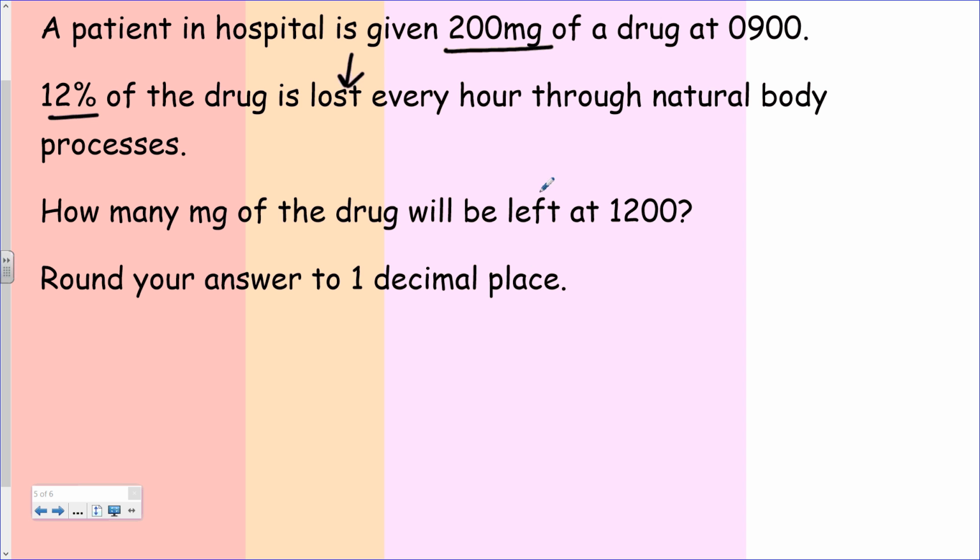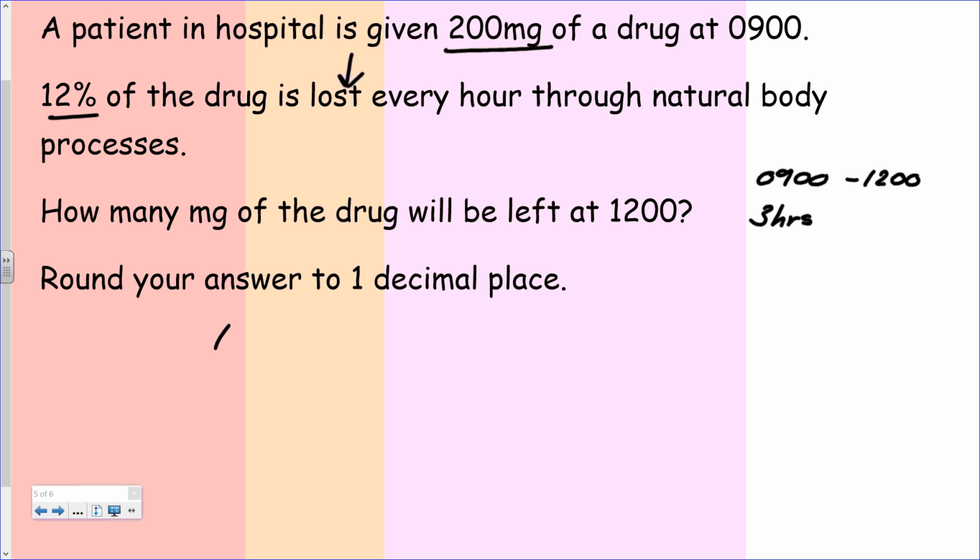So let's have a look at the information I've been given. I've got my original amount. I've got 12%, and I know it's going down because it's not saying depreciating, but it is saying lost. And we know that if you're losing something, you're taking it away, getting rid of it. We don't have the time element, but we can work it out. So we know that it was 9 o'clock and it's now 12 o'clock. So we can work out that between 9 AM and 12 PM, we've got a difference of 3 hours. So that is our time there, 3 hours.